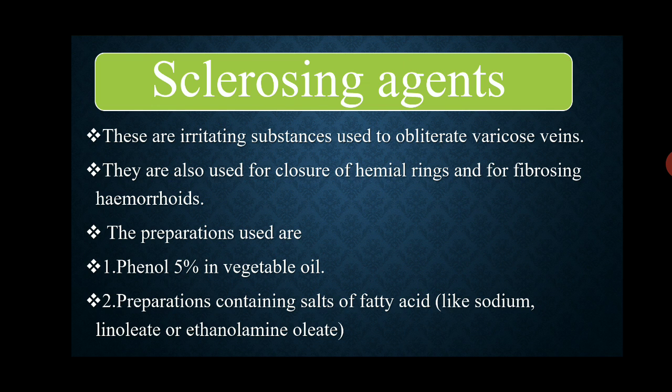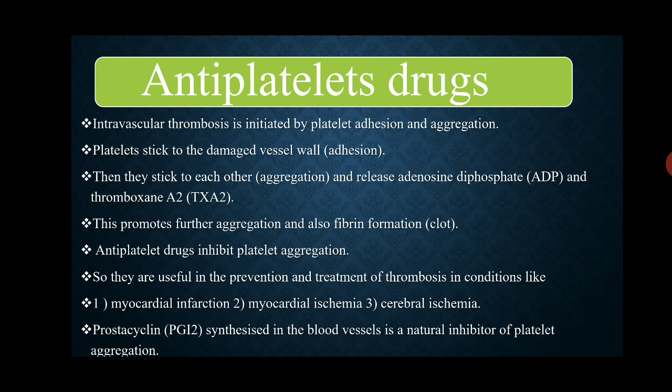So then next point of this lecture, antiplatelet drugs. आता अँटीप्लेटलेट ड्रग्स म्हणजे काय, तर intravascular thrombosis is initiated by platelet adhesion and aggregation. इंट्राव्हॅस्क्युलर म्हणजे जे काय थ्रोम्बोसिस होतं आहे हे कशापासून होतं आहे, तर प्लेटलेट अढेजन आणि प्लेटलेट ॲग्रिगेशनमुळे. तर प्लेटलेट अढेजन म्हणजे काय आणि प्लेटलेट ॲग्रिगेशन म्हणजे काय ते आपण बघूया. प्लेटलेट तुम्ही ऐकलं असेल, प्लेटलेट कशासाठी पाहिजे, तर ब्लड क्लॉटिंग होण्यासाठी, ब्लिडिंग फास्ट होत आहे ते स्टॉप होण्यासाठी प्लेटलेट एजंट आपल्याला गरजेचे आहेत.